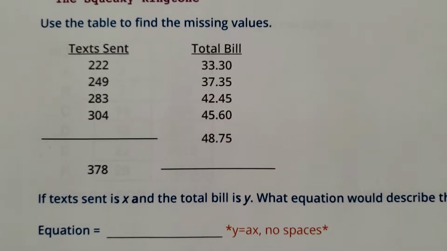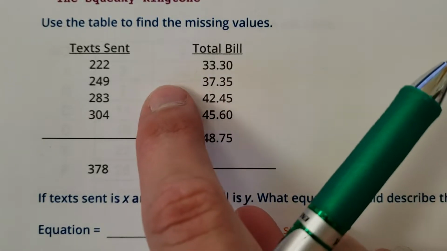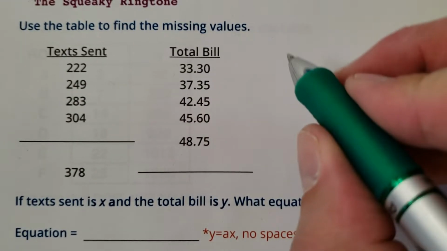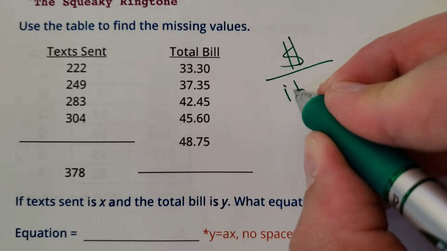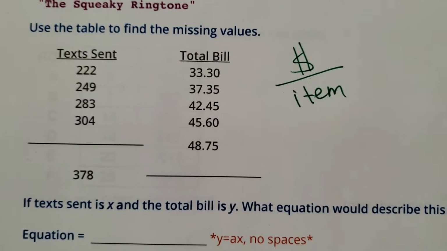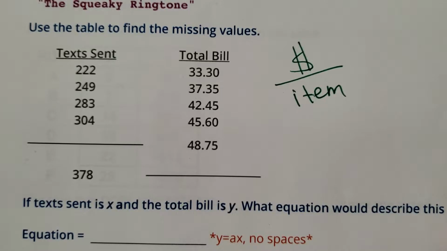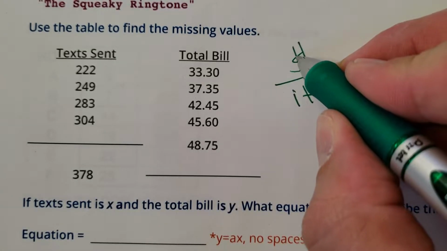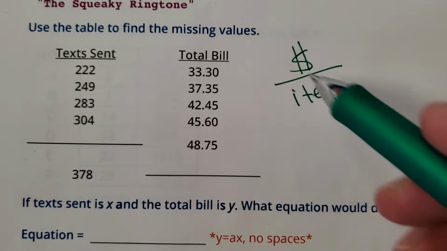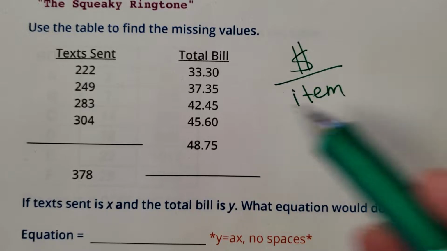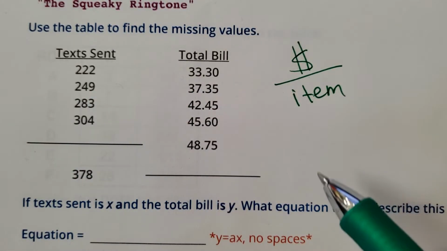Now, most of the time when you're dealing with money, you want to do the price per item. Okay, so I'm going to write that down. Most of the time when you're dealing with money you want to divide the price per item, because that's going to be the cost rate or the rate of the text. It's going to be one of the numbers you're trying to find. It's called the rate or the price per item. So let's do that really quick. Just find a couple of matching numbers and let's do some division here.